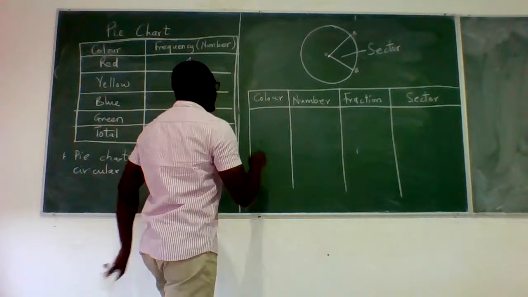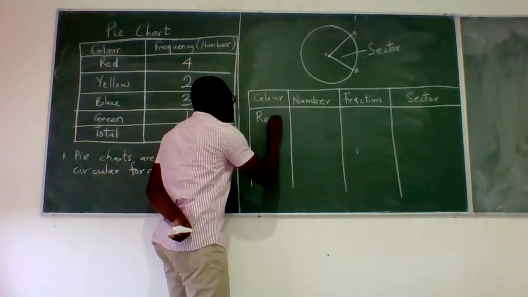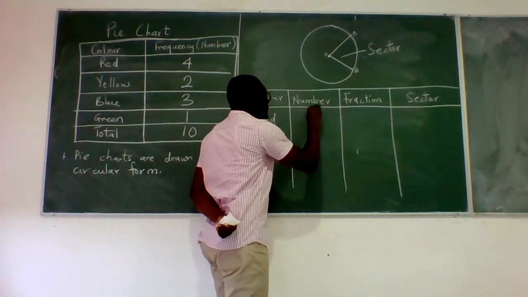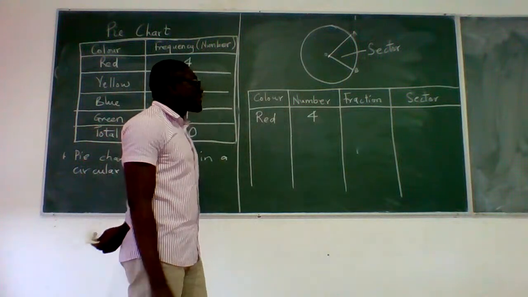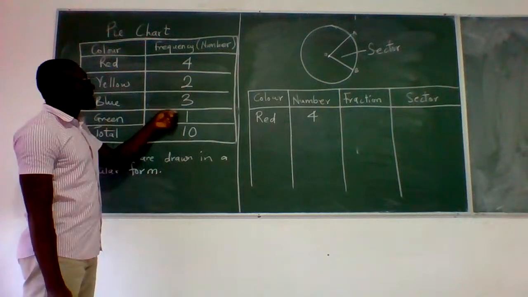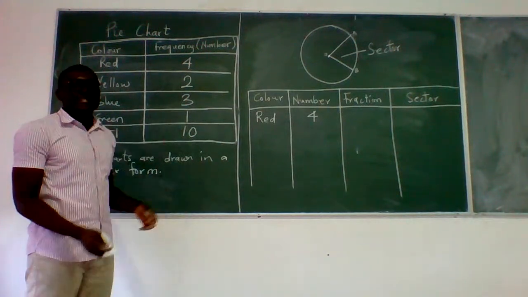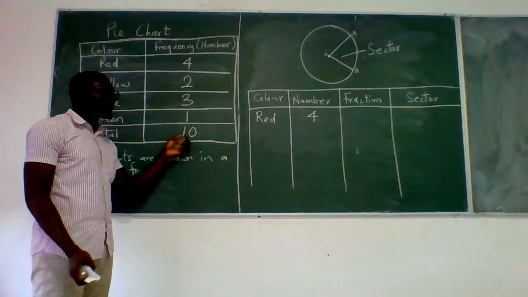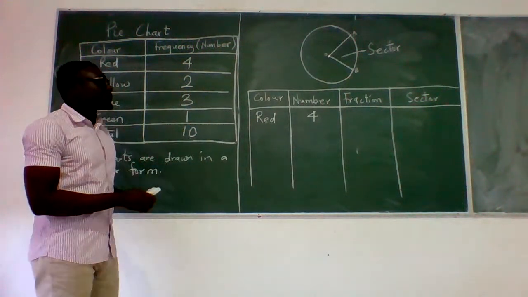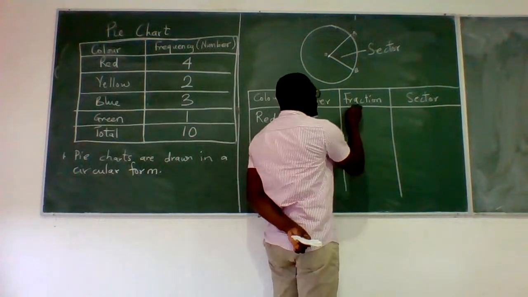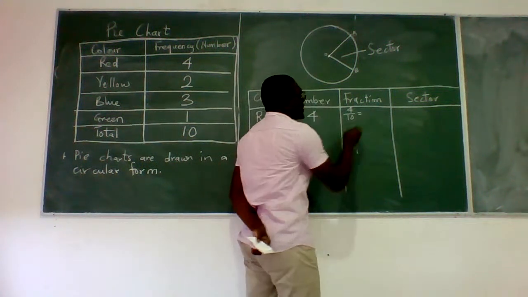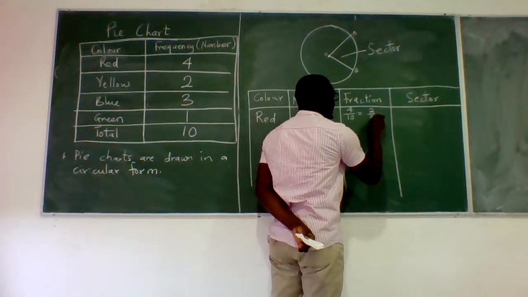Okay. So the first one was red. So for red, what was their total number? It was 4. So we put our 4 here. Now we are saying that we want to bring them to the same denominator. We can't choose these numbers to use that. So the best number that we have is the total of all of them, because it's the same total which is common to all of them. So the fraction for red is going to be 4 out of 10, which you can simplify as 2/5.